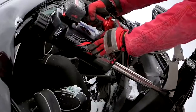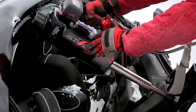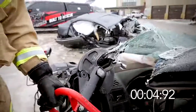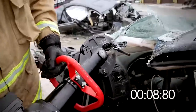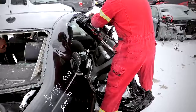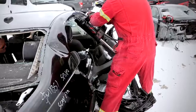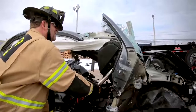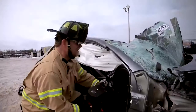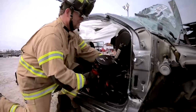Some of them are powerful enough to lift a load and fix it in the desired position. It is noteworthy that cutting the front pillar of the car takes no more than 10 seconds with this cutter. Hydraulic wedges are used in situations where it's necessary to apply very high pressure to an object. For example, they're used to press down steel doors and widen gaps. The cost of each tool that we showed is about $10,000.